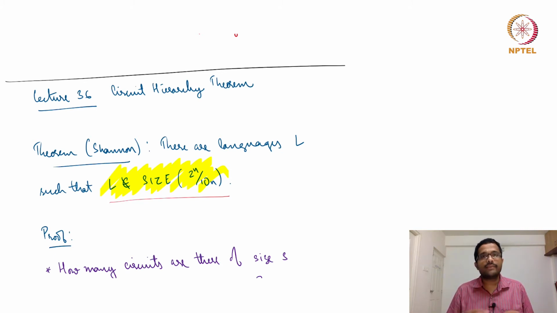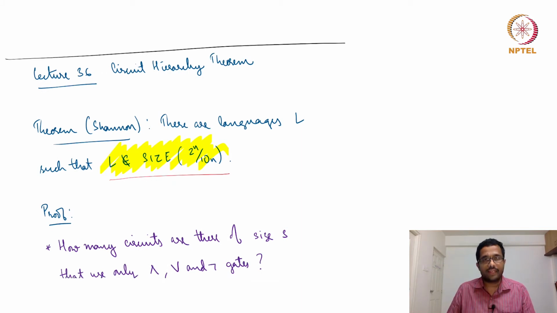In exactly the same spirit, we will see the circuit hierarchy theorem, where we will say that when f and g are appropriately chosen functions, so that f is somewhat smaller as compared to g, and also satisfying some other bounds, we'll see why this is important, then there is a language that can be computed by g but cannot be computed by f. This is what we will do in this lecture.